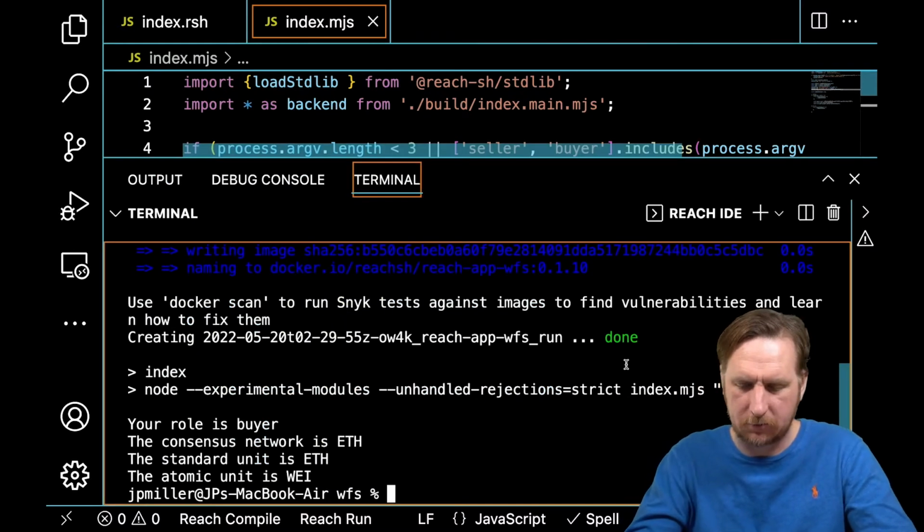And this time, just to save time, we'll run this as only one participant.